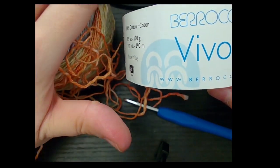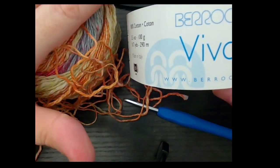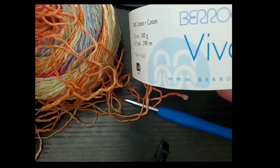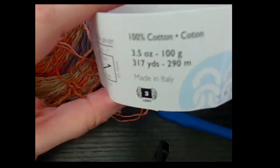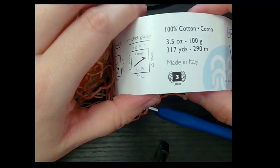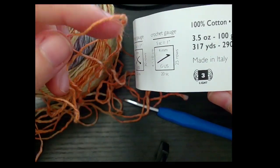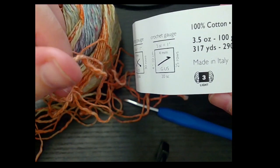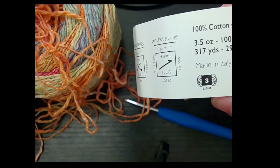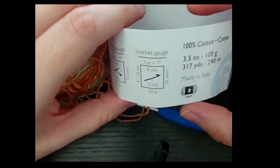If you've ever used this yarn, let me know what you've made with it. I would love to hear what you guys have used this for. If you've never made anything with it, would you be willing to try out one skein? Because like I said, there's 317 yards in this, or 290 meters, which is a pretty good amount, even though it is a roving style yarn, which I'm finding there's a lot more yarns that are like that lately. Have you noticed that too, or is it just me? Let me know in the comment section.